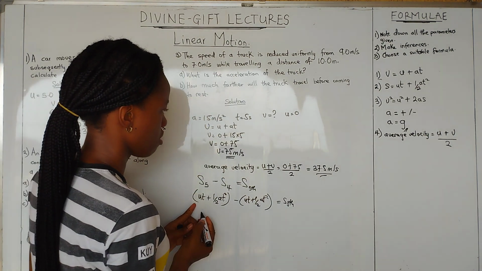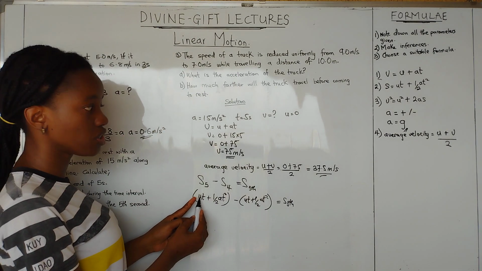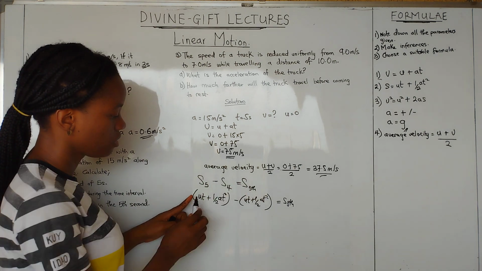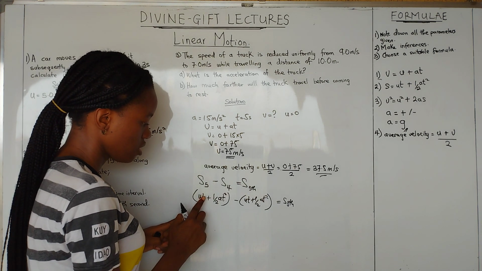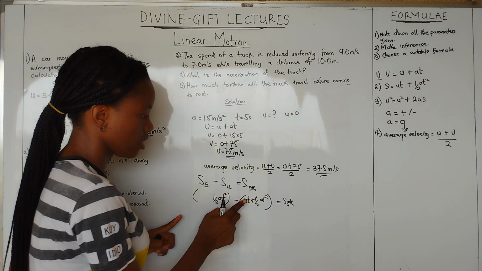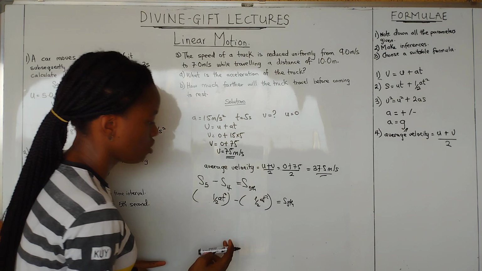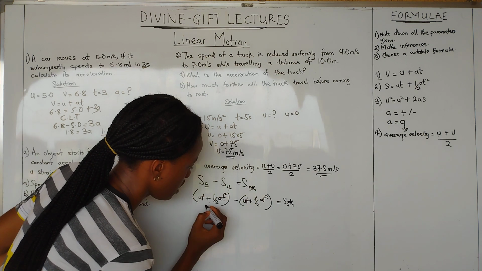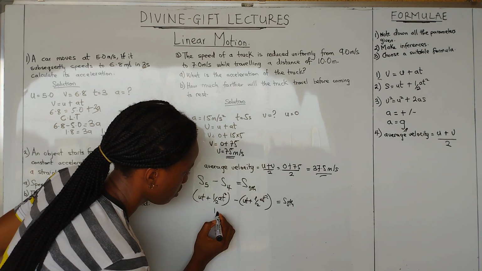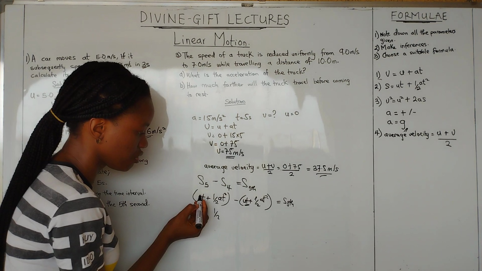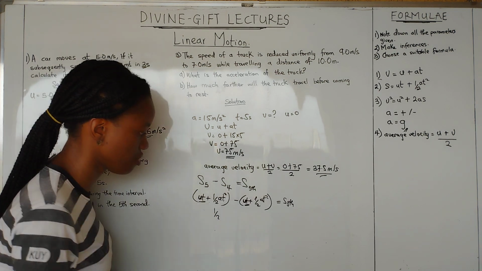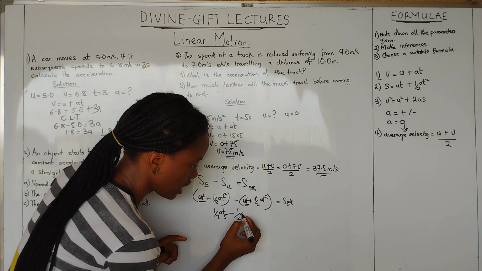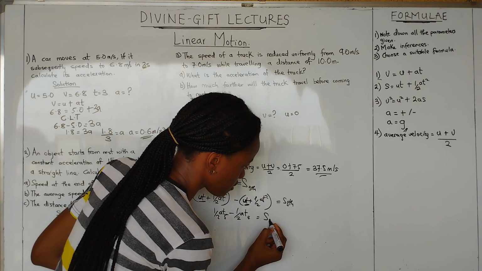Okay, so now let's look at something. Initial velocity was what? In this case it was 0. All right, so that means 0 times whatever the time is at all is going to be 0. So it means that this will cancel out. Since these two are already 0 because u is 0, anything times 0 is 0, so we are just going to have half at 5 squared minus half at 4 squared is equals to s/5.